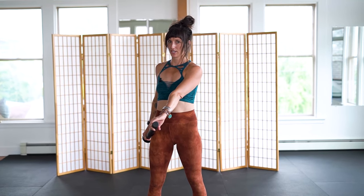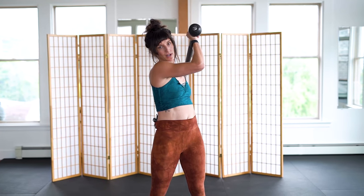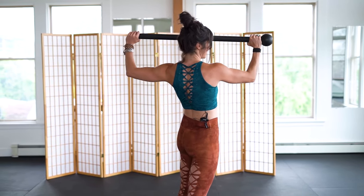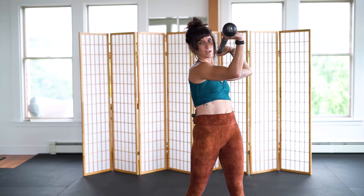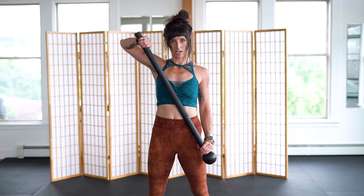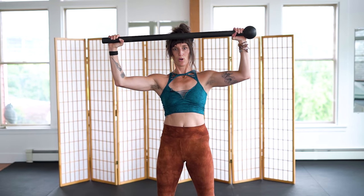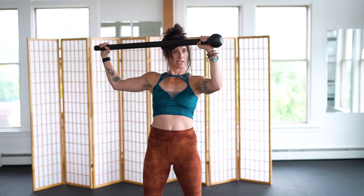Common misalignments for the uppercut: oftentimes people lose spatial awareness, so one arm might be straight or jagged, the other might be bent, and the 90-degree arms are just non-existent with no torque. Another common misalignment is the wrist coming into deep extension versus staying neutral. To clean that up, look at yourself in a mirror, come through your landmarks - cross body bottom, uppercut - check it out, memorize it. You can rotate your mace to the front position, hold, rip and crush, then rotate it to the side.